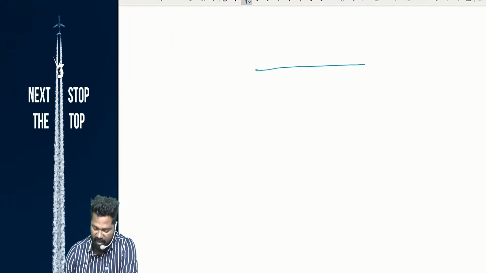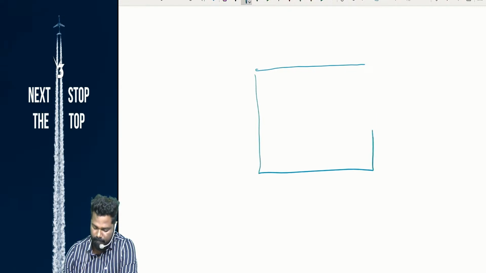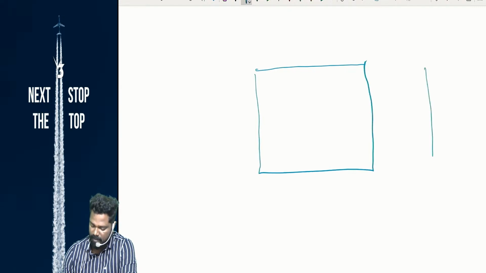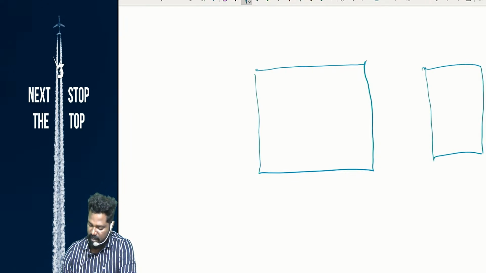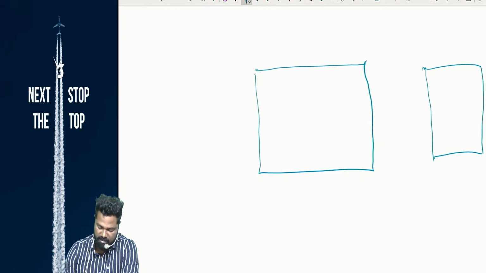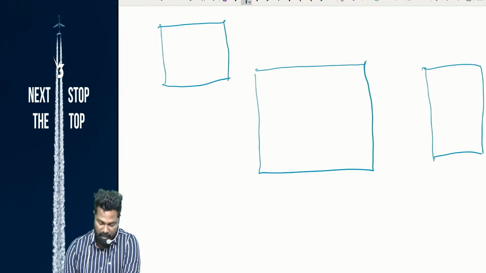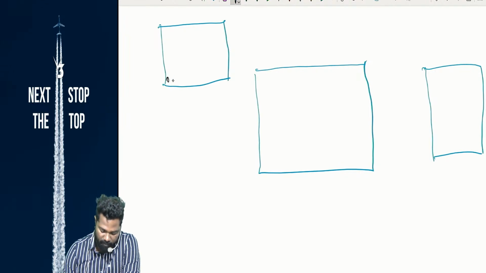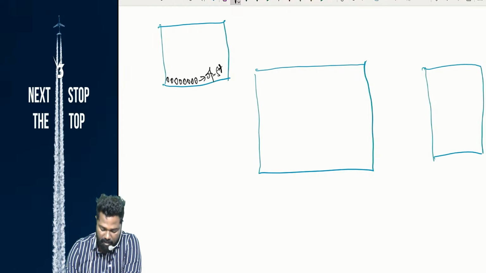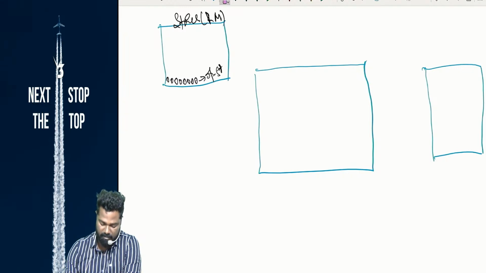This, let it be a factory. This, let it be a warehouse. And this, suppose, let us put the stores department here so that it will be easy for you to understand. Let us assume we have a bit of raw material already with us. This is nothing but opening stock of raw material. Stores are nothing but material. Clear?